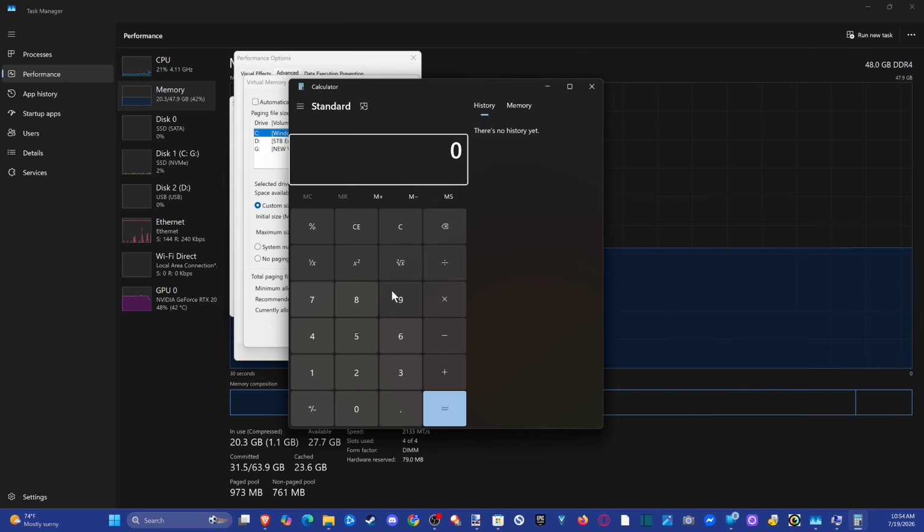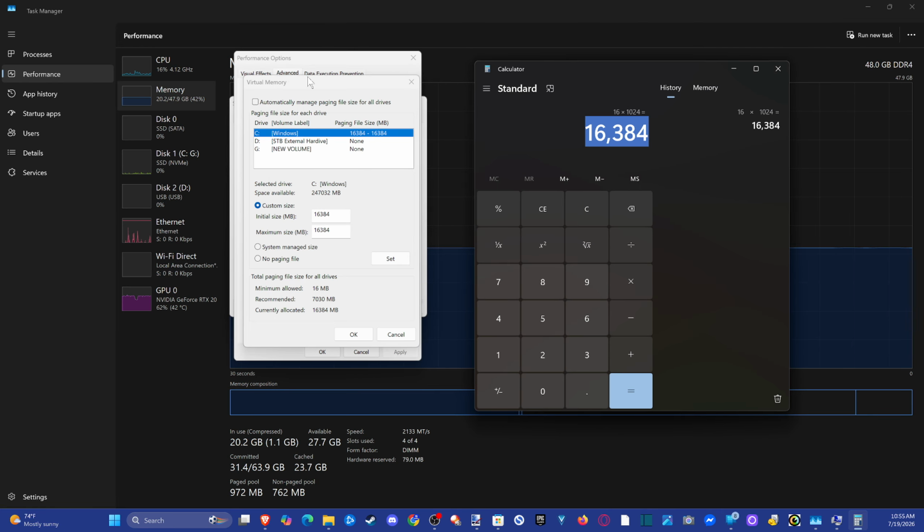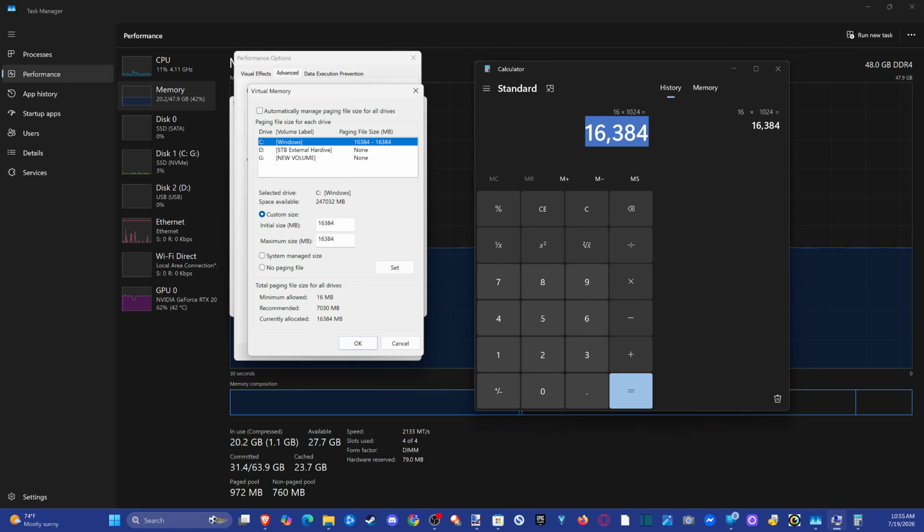So if I want to add 16 gigabytes, I want to times this by 1024. Go to equal, and this is the number. So I'm going to place this to the side. And I'm just going to set my initial size to the same thing as my max size. That'll probably give us the best performance. So I already have 64 gigabytes of committed RAM. So I really don't need much more than that. I mean, if you notice that you're getting a huge performance by adding more, go ahead and just try a higher number. But this is a good initial number for me.